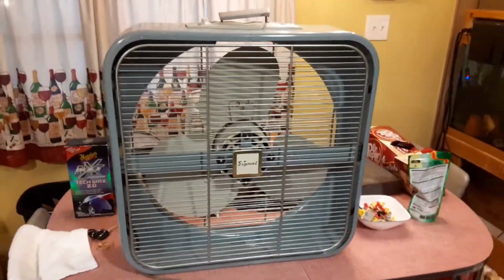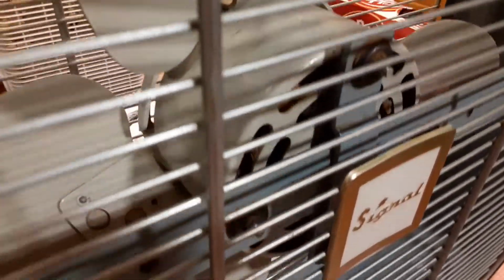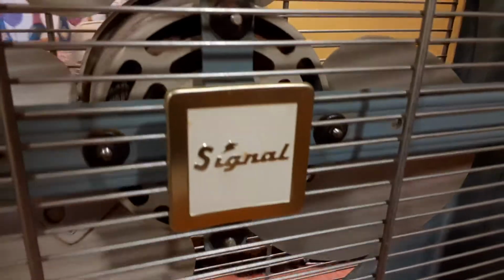And I'll flip it around. Oh, it weighs like a freaking brick shit house. Back of it. Not sure what kind of motors these use. There's the badge on the back. Anything else of note back here? Not really.